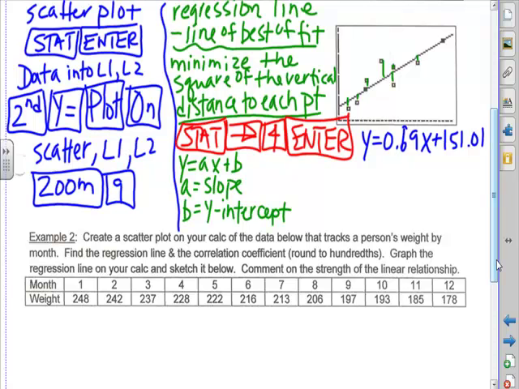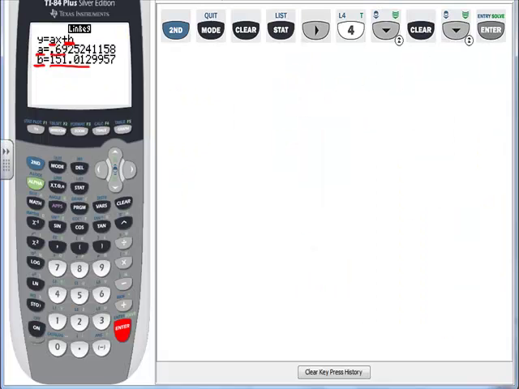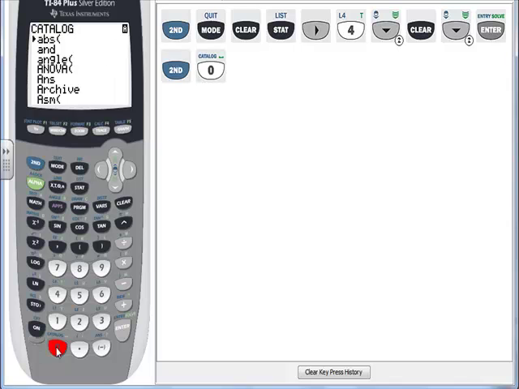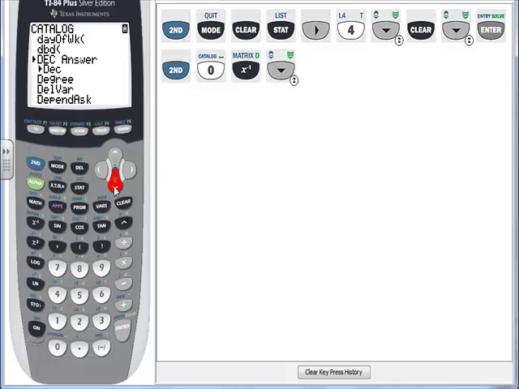Now, the other thing we usually want to know is the correlation coefficient. Some of your calcs may have already come up with an R on your screen, so you don't have to do what I'm about to do. But if your calc doesn't have an R on your screen, you need to follow these directions. Hit second 0 to go to your catalog. You'll notice a little A up on your screen, which means you're in alphabet mode. I'm going to go to D, for diagnostics, and I want to turn my diagnostics on. Since I'm in alphabet mode, I should be able to just hit that, and I'm going to go down here to DiagnosticOn.